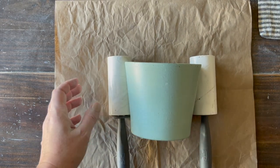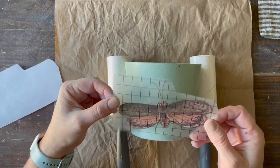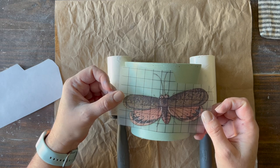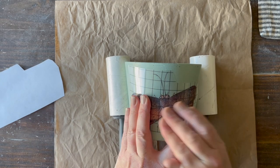Next, I'm just holding this round thing in place with two lint rollers, and this transfer is from that same IOD set, and I think it turned out cute. What do you think?